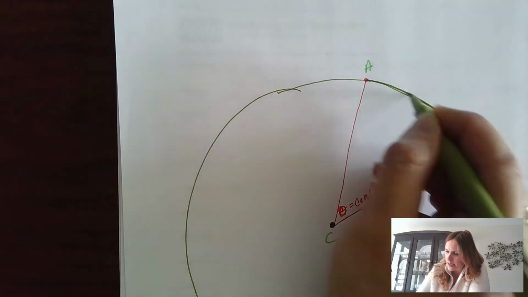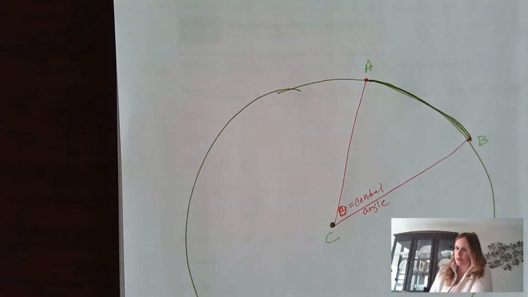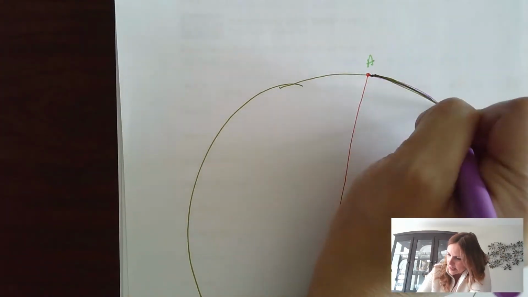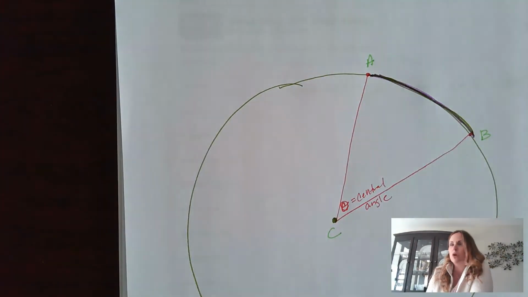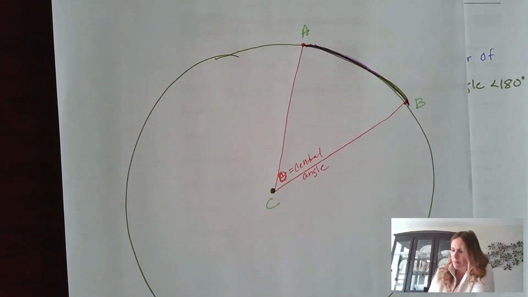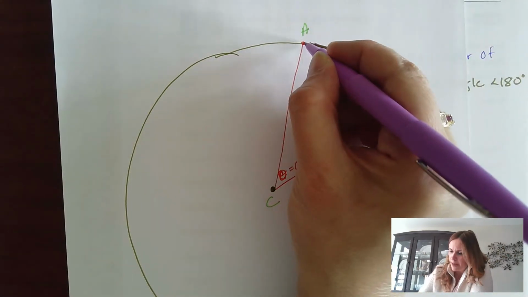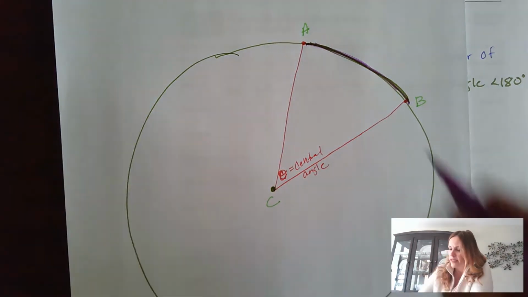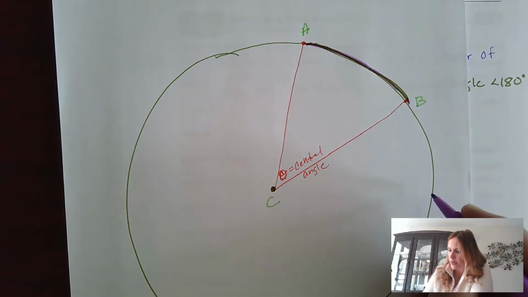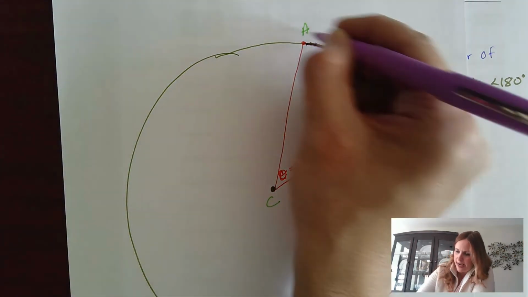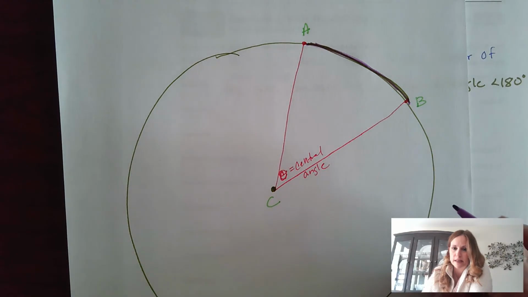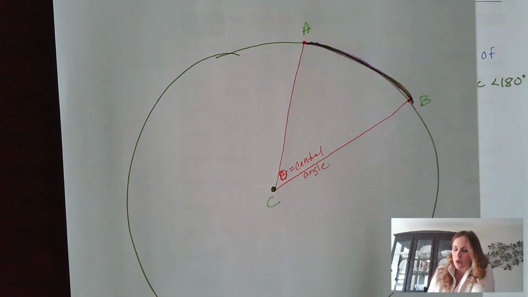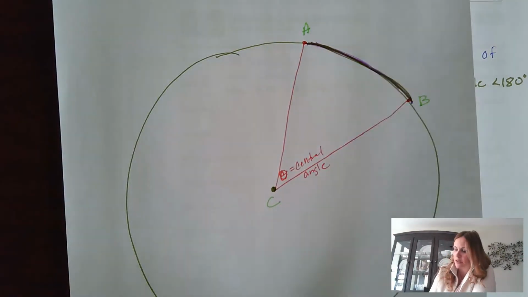Okay, so what I mean by that is the minor arc is this piece. Okay, I'm going to use a different color here. So for example, it's this piece of the circle. What an arc actually is is the part of the circumference of a circle. So we have minor and major arcs. A minor arc has to have a degree that's less than 180. So if I put another point over here, I could have another minor arc. You need 2 points to make up a minor arc. And so it's just a portion of the circumference of a circle.